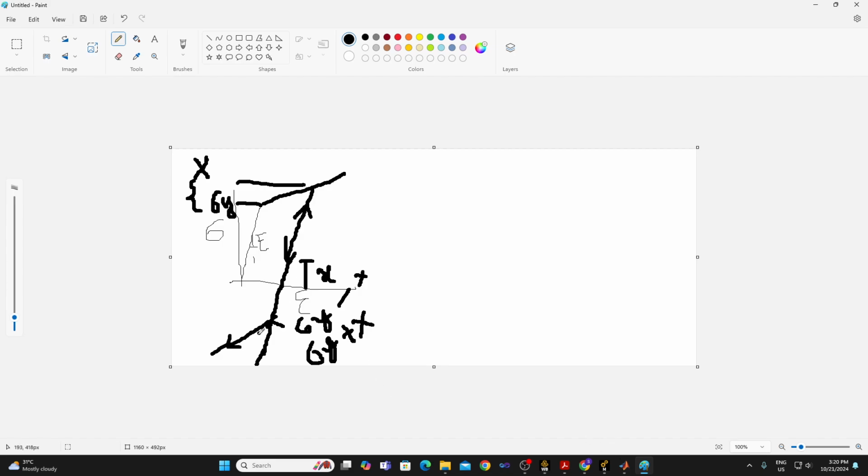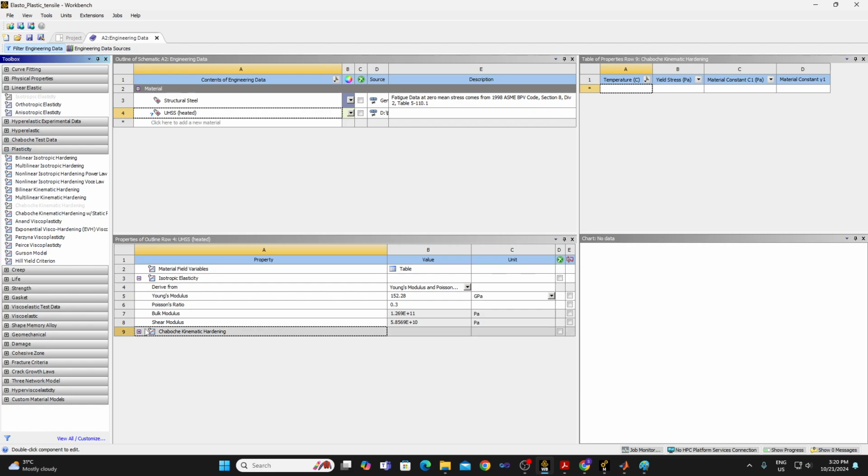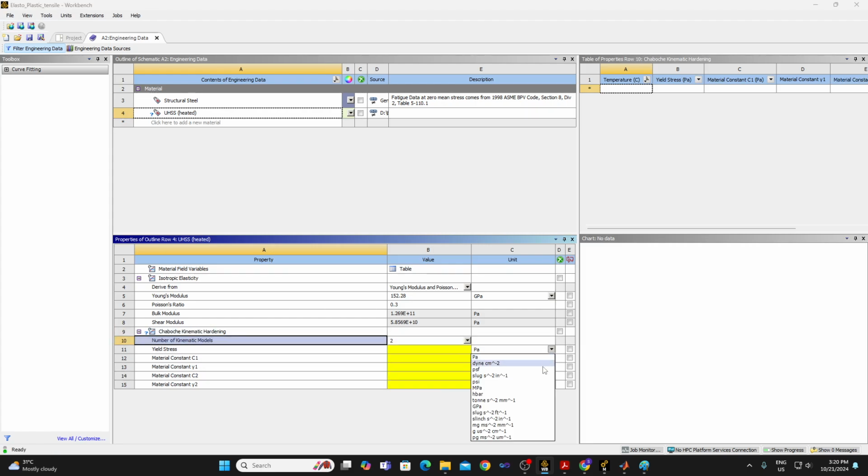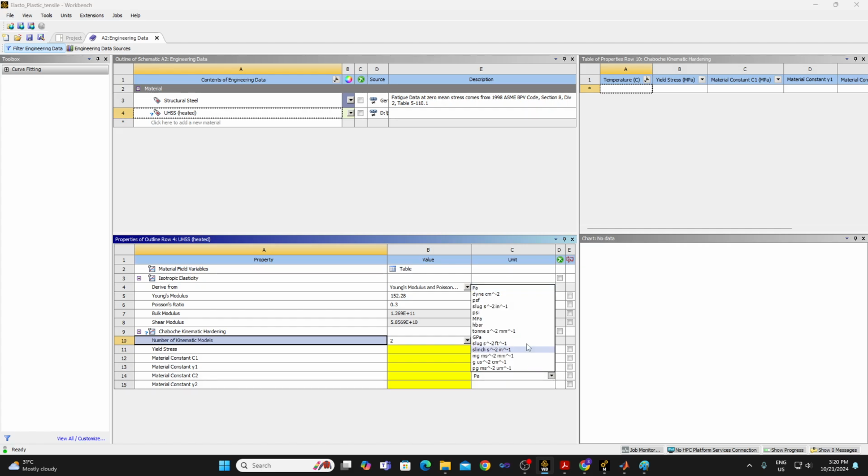Okay, so this type of material model is the Chaboche kinematic hardening, and for those parameters you would be incorporating Chaboche terms, now it would be asking how many Chaboche terms do I want. I would say I would want 2, and all the parameter values I will set to megapascal. Now it will need the yield stress, it will need the C1 parameter and C2 parameter will have units. The gamma 1 and gamma 2 parameters are dimensionless. Okay, they are basically scaling parameters, so they are dimensionless.